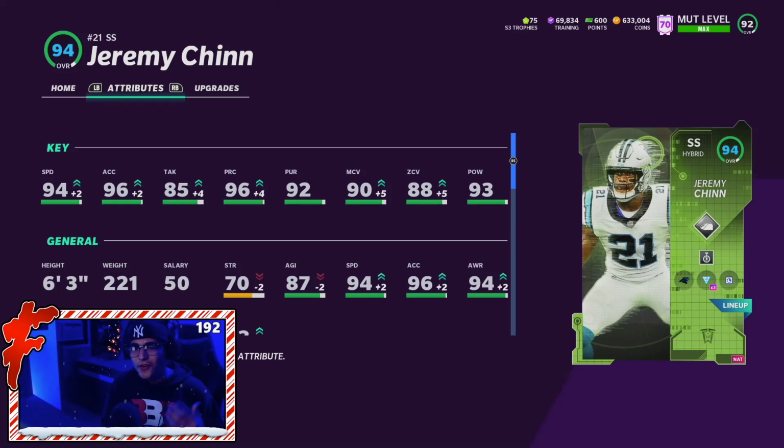So, hopefully that speed and acceleration can help cover up the man and zone. He does hit the man threshold, but does not hit the zone threshold. So I definitely want to see how he's going to react in zone coverage. He has the speed that could potentially cover it up a little bit, but not hitting that zone threshold is definitely a little bit scary, especially if you play him over the top. Having that 88 zone is definitely concerning.